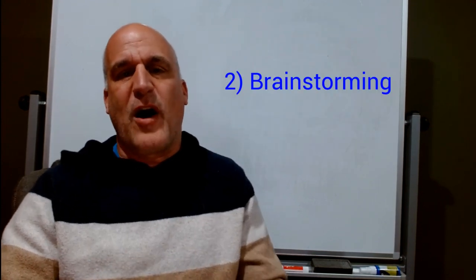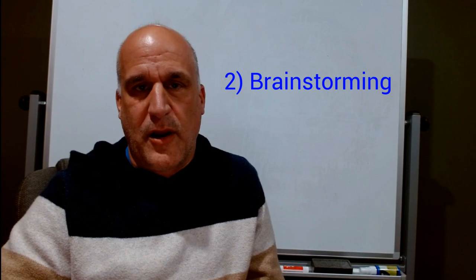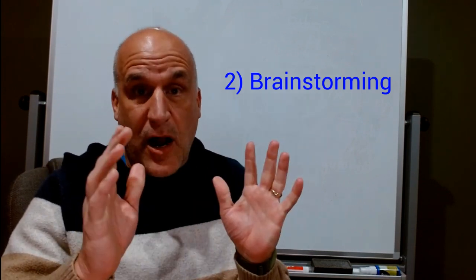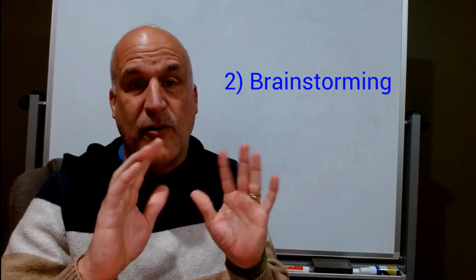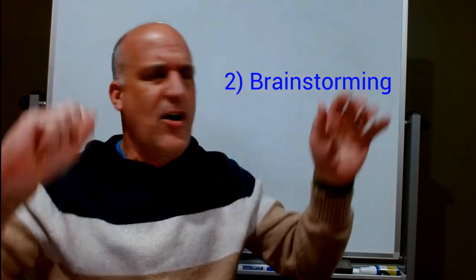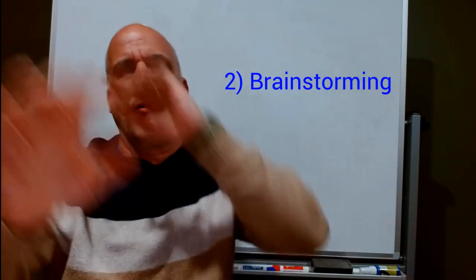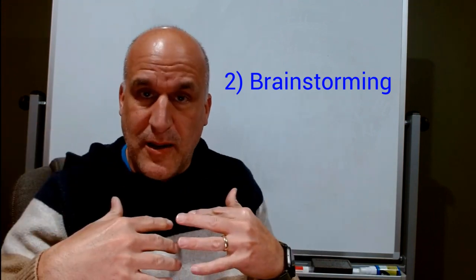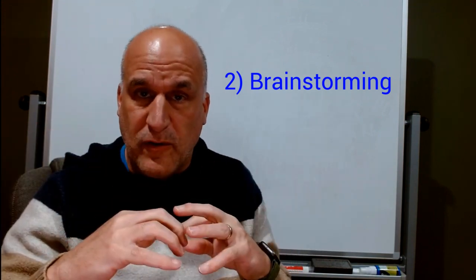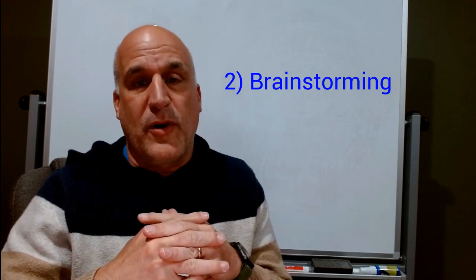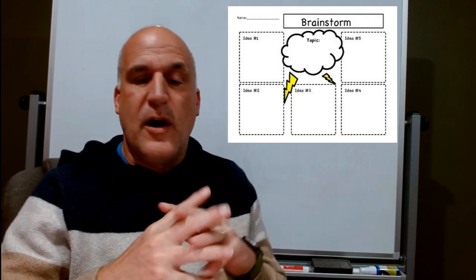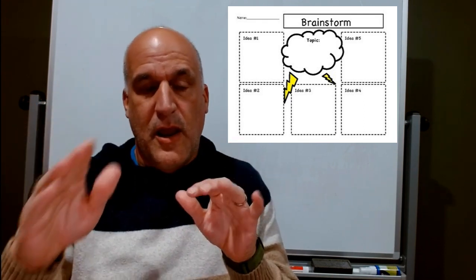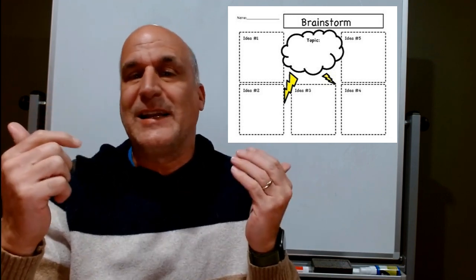The second type of graphic organizer is what's called a brainstorming graphic organizer. Brainstorming by its very name is very chaotic, very unfocused, very disorganized, because students are firing off ideas right and left, here and there, going all over the place. So the question is then, how do you capture all that into one place where students can really focus on it? And so you can use a brainstorming graphic organizer like you see here.